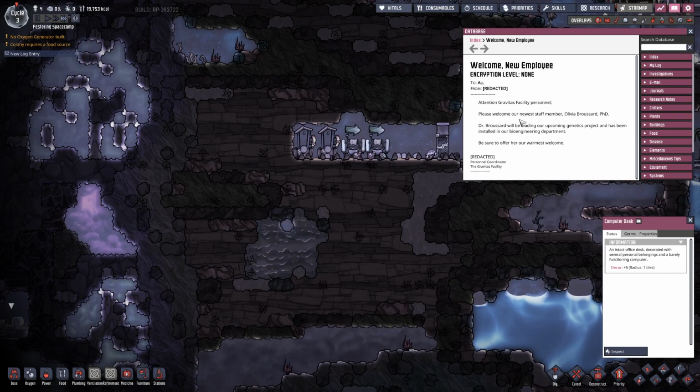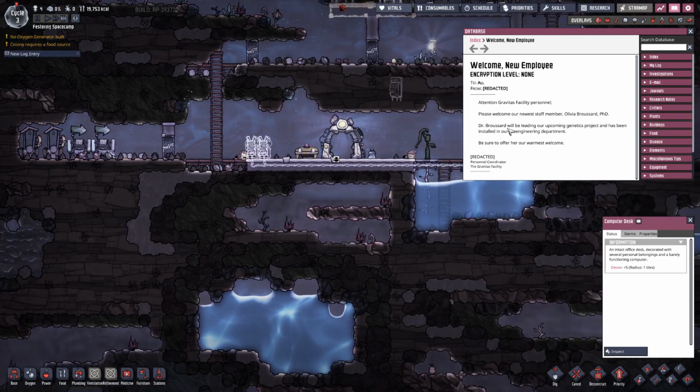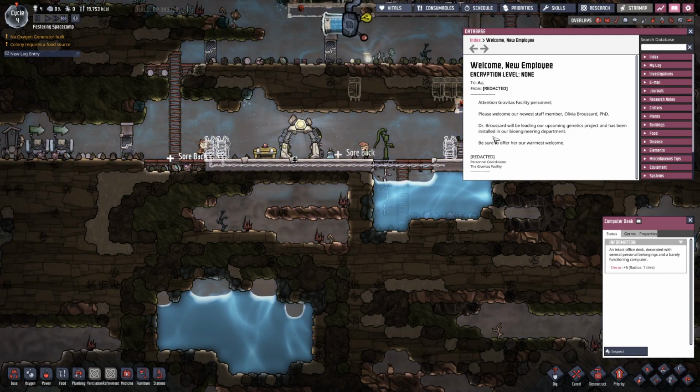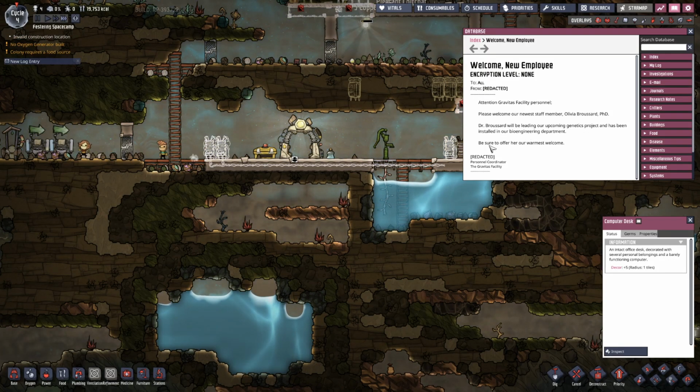Attention in Gravitas facility. Please welcome a new staff member, Olivia Broussard, PhD. Dr. Broussard will be leading the upcoming genetics project and has been installed in our bioengineering department.